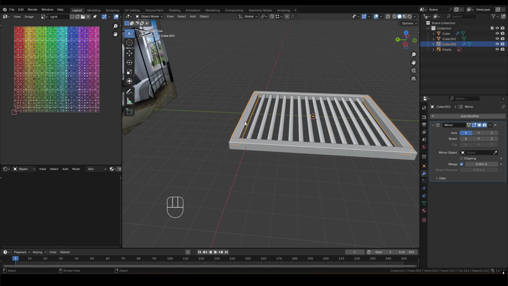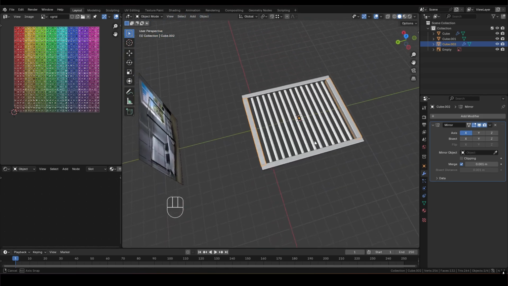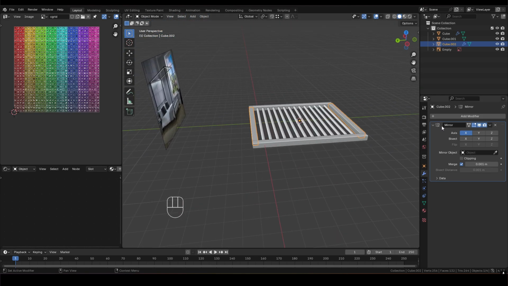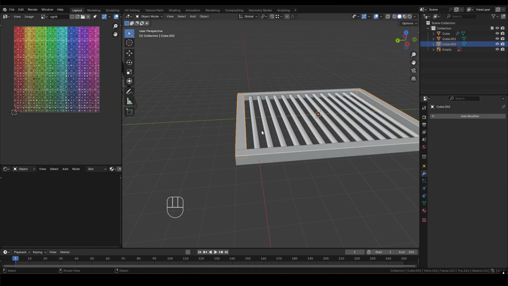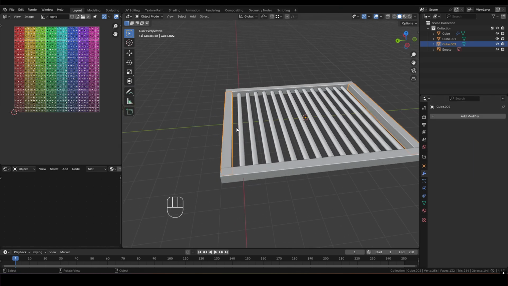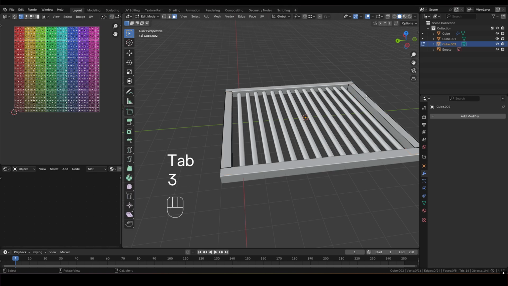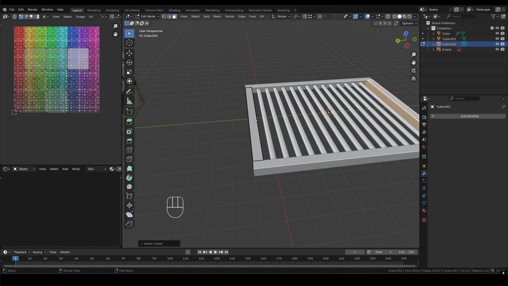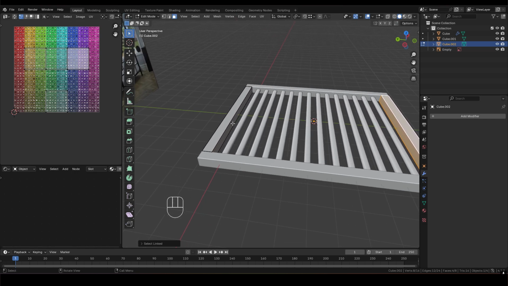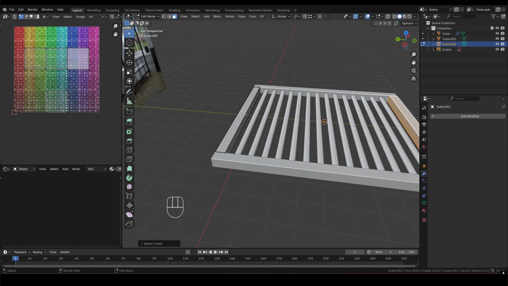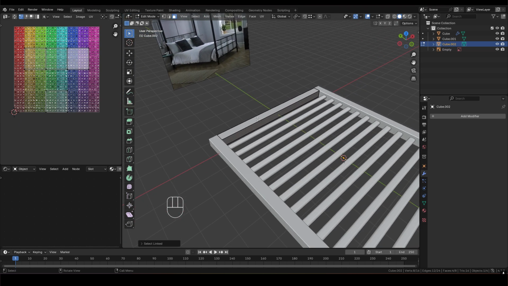Now let's just add in some bedposts. So let's just go to mirror. I'm going to apply this for now. If you ever needed to add a mirror back on, just delete one part. You can easily just select the whole part by pressing L, select in edit mode. You can always delete it and then mirror it again if you want to make changes on one. Keep that in mind because sometimes when you're doing UV unwrapping, when you're just doing it on one piece, you can always mirror it to save yourself some extra time on building.